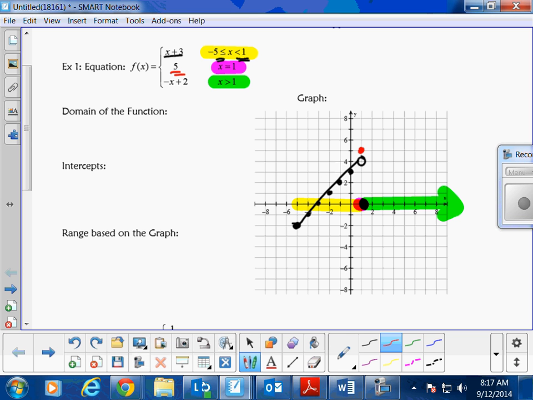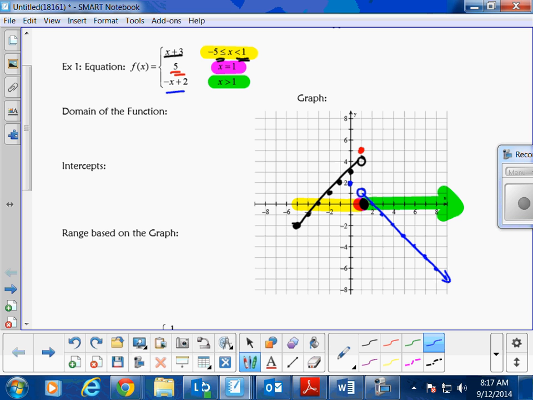Now our very last one, your graph should look like this. You should have had 2 - x. So let me go ahead and make that line in blue. I'll still draw it on here because I always like to start with the y-intercept, and then from there I'll go down. Now I'm going to automatically make an open circle there, just because it's not included at 1. From there you will have a line that goes all the way across, and then I'll draw an arrow so you can signify that it's going all the way to infinity.